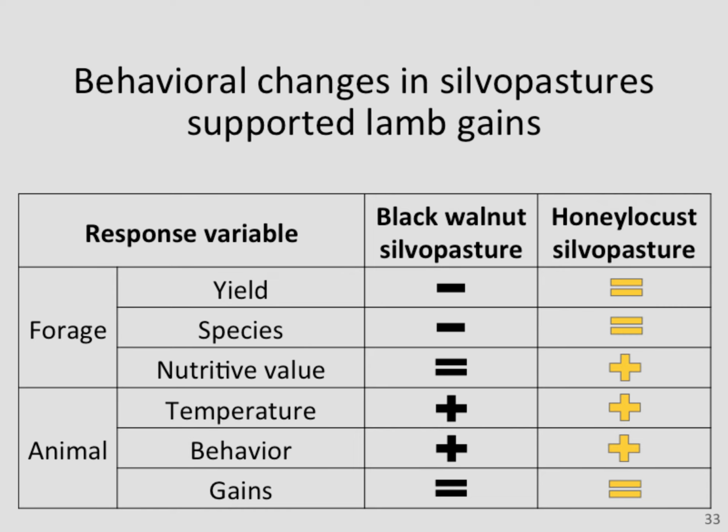So you've seen this slide, and so just to recap a little bit of what we've talked about. In the black walnut silvopasture, the amount of forage is reduced, and there's also less desirable species. But these issues are likely compensated by the benefits to the animals in terms of their body temperature and their behavior, such that the animal output of these systems is the same. In the honey locust silvopasture systems, the similar forage productivity coupled with those slight benefits in animal comfort also led to equivalent gain. So these systems are producing the same amount of animal output plus whatever products are provided by the trees. And this is just a summer project, of course. But our data indicate that silvopastures can increase land productivity when they're incorporated into our cool season forage-based livestock systems.